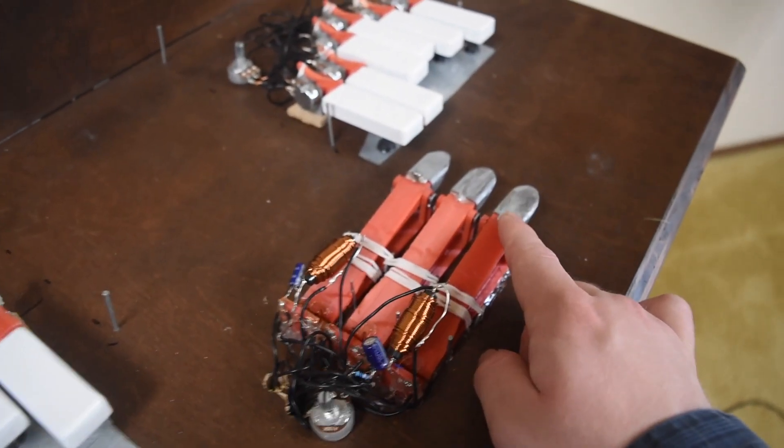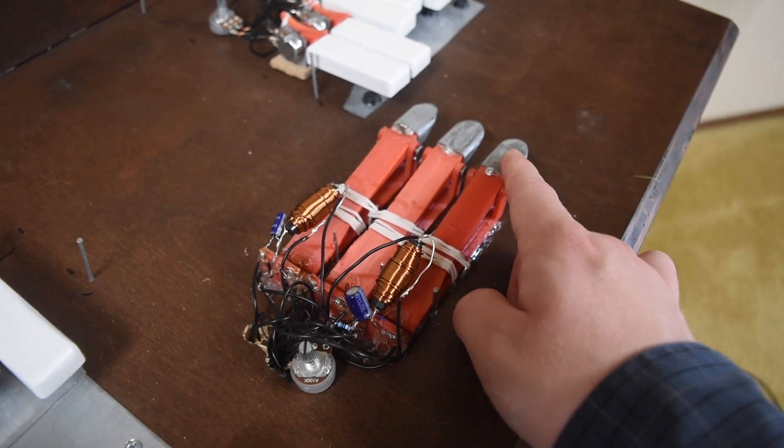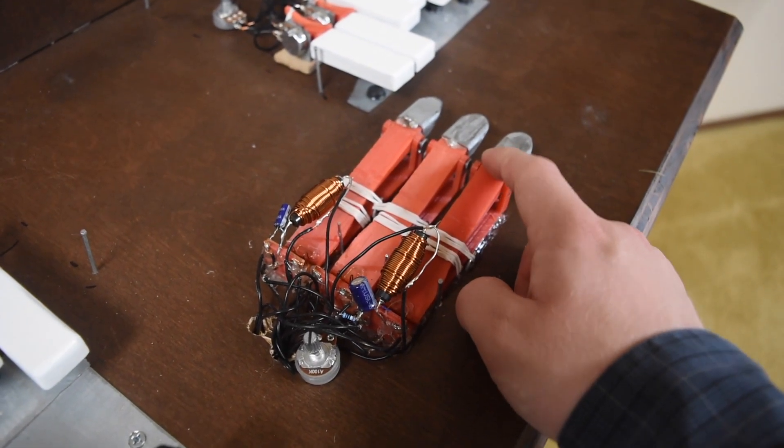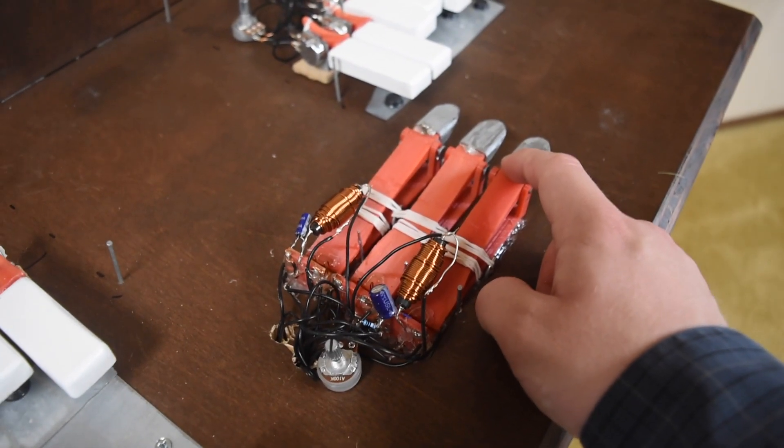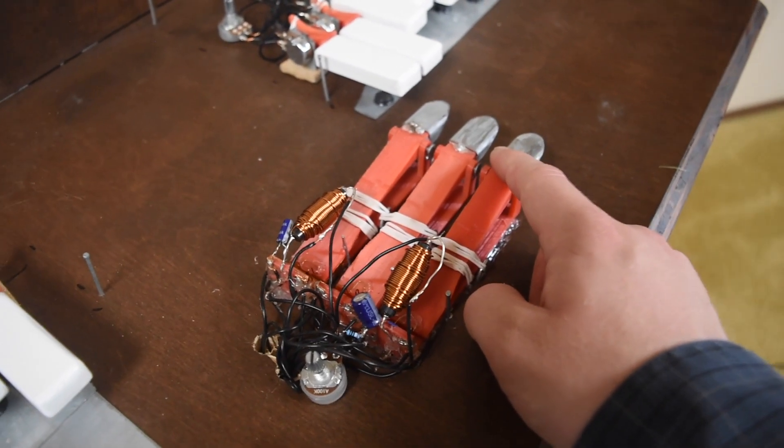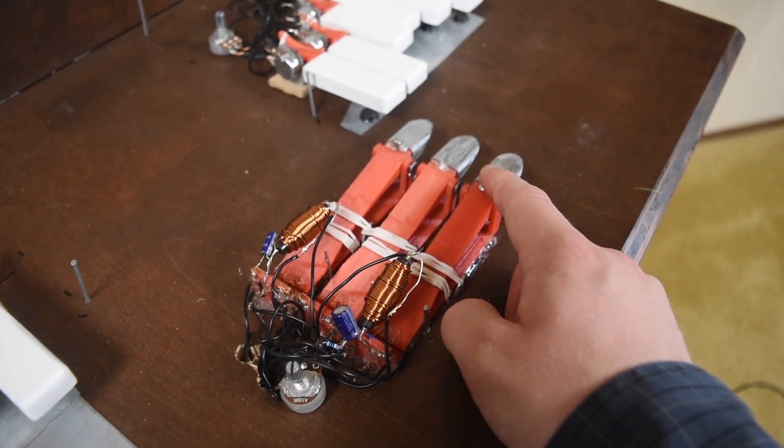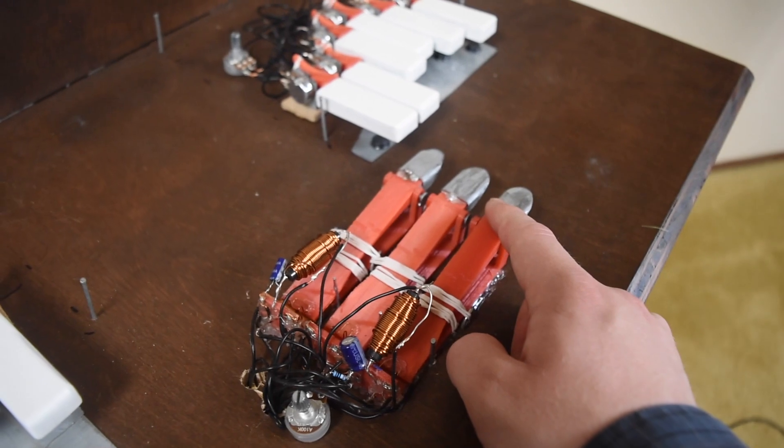Here are the stop consonant keys. These aid the operator in producing certain difficult consonants like t, k, p, b, etc. These consonants are difficult to produce on the voter, and therefore a special set of keys was added.